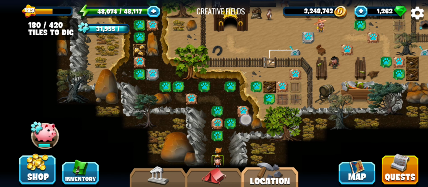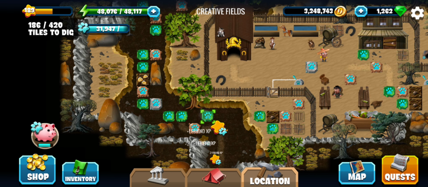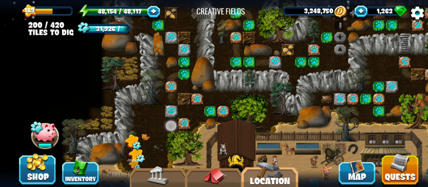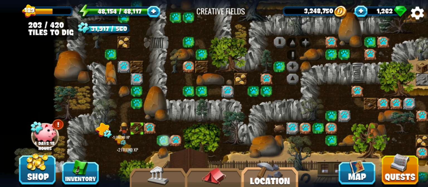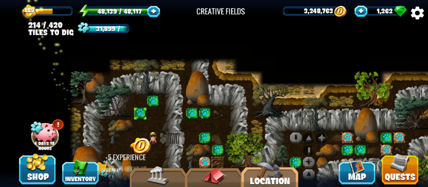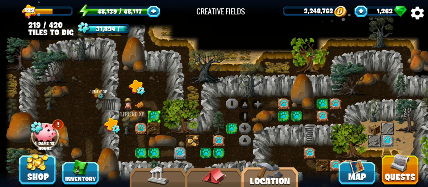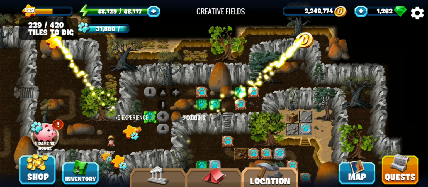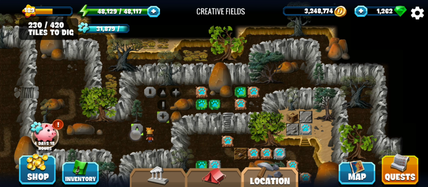Okay, so here we are, on to the next area. Everything out of the way. Petty Galvan goes first. Now we need to make room for the triangle.